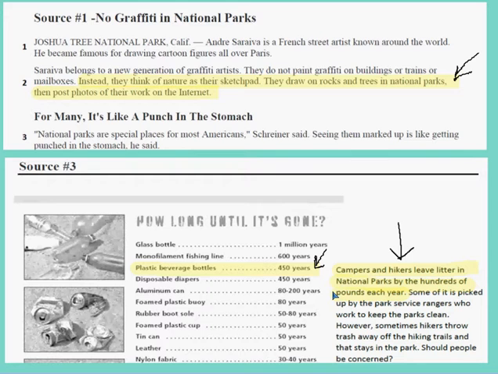So on this chart, you have things like nylon fabric is 30 to 40 years. But that's not really going to prove my point or drive it home that littering is bad. A lot of people probably aren't going to take nylon fabric on a camping or hiking trip, but they're certainly going to take a plastic bottle because they might be bringing bottled water or bottled soda, and it takes a very long time for that to decompose. So these two pieces of evidence have helped me answer the question, what are the problems? So I have two different problems here.